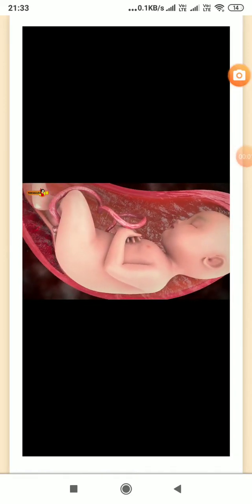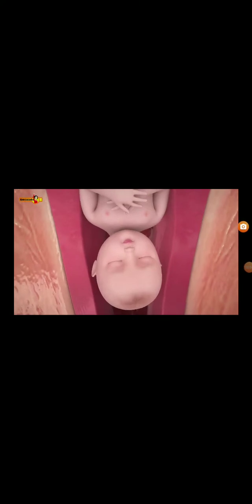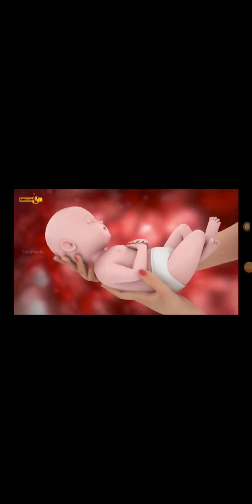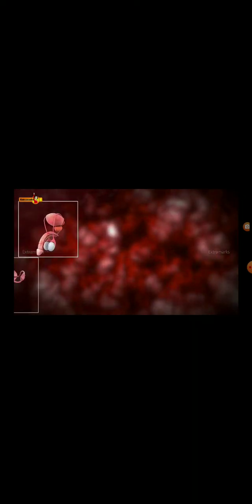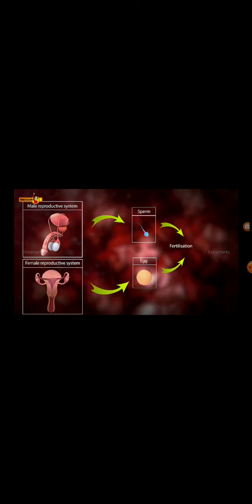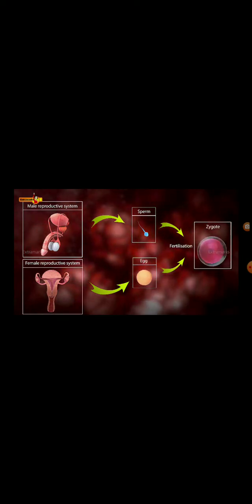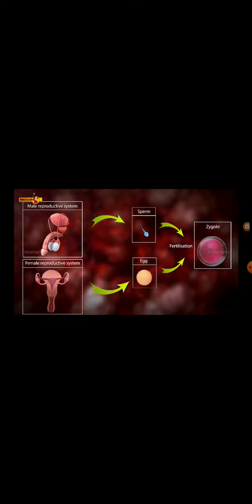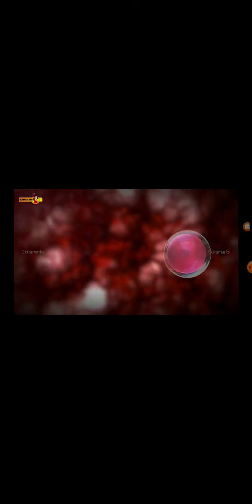The creation of a new life is indeed a miracle. Giving birth and being born brings us into the essence of creation. In animals, the reproductive parts produce gametes that fuse to form a zygote. This process is termed as fertilization. It is the zygote which develops into a new individual. But how could a single cell become such a big individual?